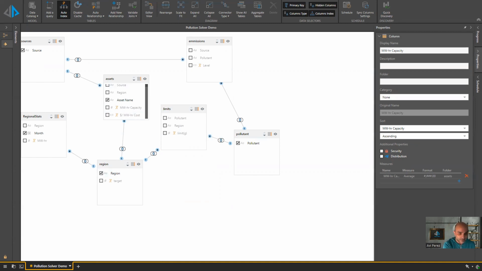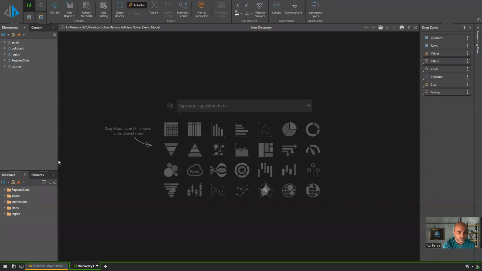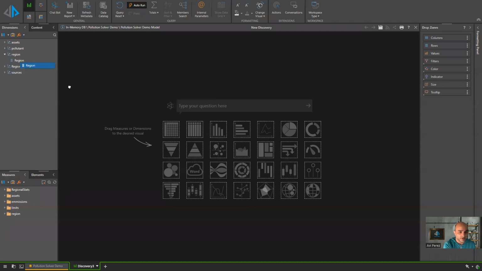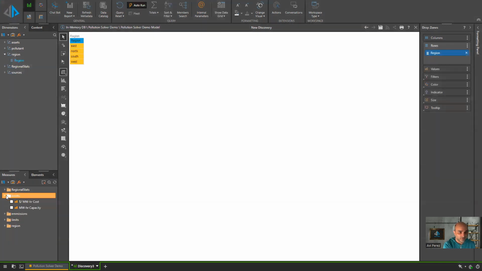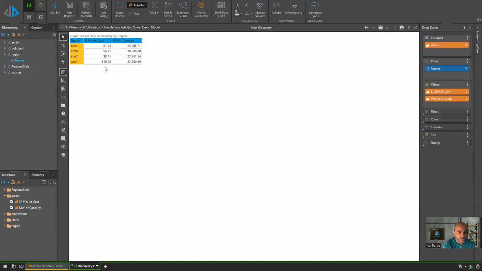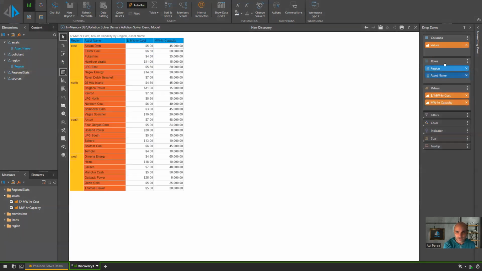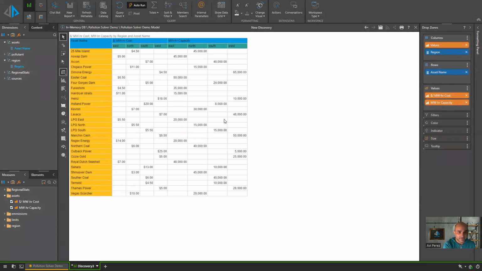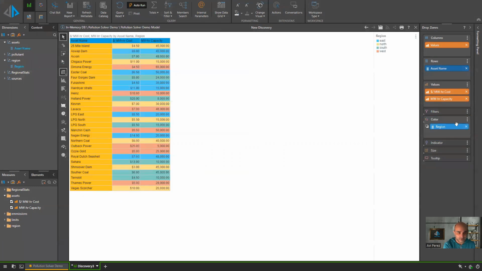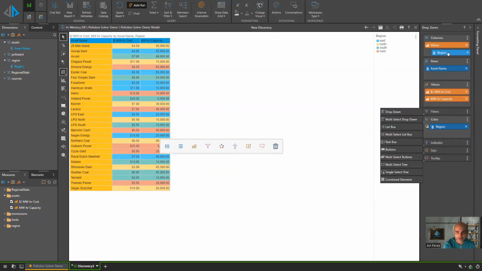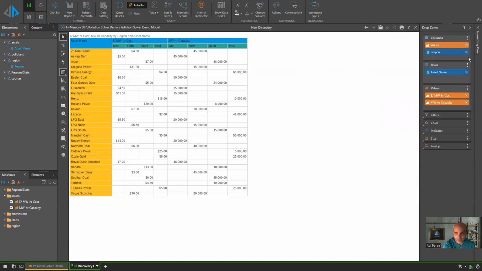At this point, what would I typically do? Well, typically I would go ahead and I would discover it. So let's say I've just run the model already, skip that from this example, and I come in here and I go, I'd like to see by region the cost per hour and the total capacity that is available. And if I was to break it out by asset and stick that over there, we get a slightly different view, and we can do a whole bunch of clever things. It basically is just a way to consume information and see what's going on inside a little database. So that's what that looks like.